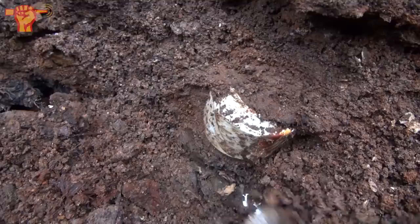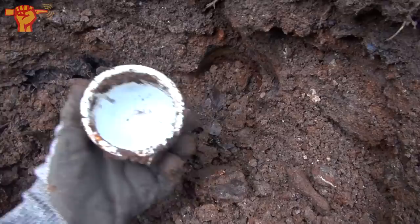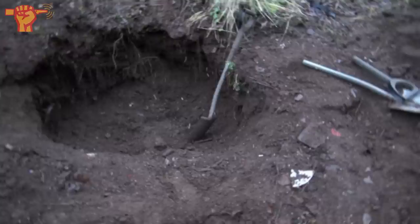We found a lot of broken porcelain but no complete parts yet. We might have our first complete cup here - I wanted to do this together. The cup is complete! Is there a stamp on there? Oh yes there is - complete stamp, complete cup. Only the ear is missing, that's probably why it was discarded. It's a Luftwaffe porcelain cup from 1938.